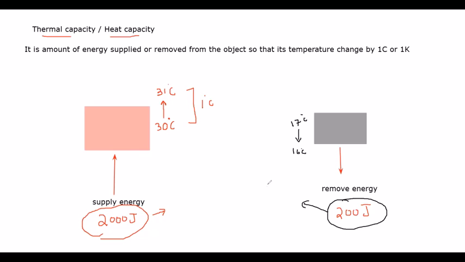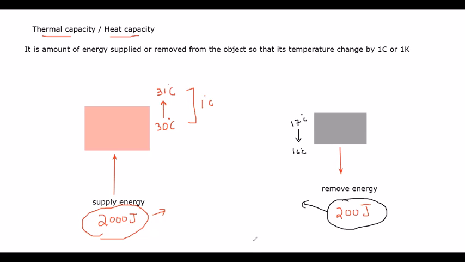Sir, I have a question. Yes. Sir, when we remove the energy, would the value of the heat capacity be negative? Actually it is energy. Negative energy, in terms of sign, only shows that it decreases. Because energy is a scalar quantity, negative and positive do not have much significance. If it was a vector quantity, yes, the positive and negative would make a difference. Okay, so in both cases we will say it is positive.